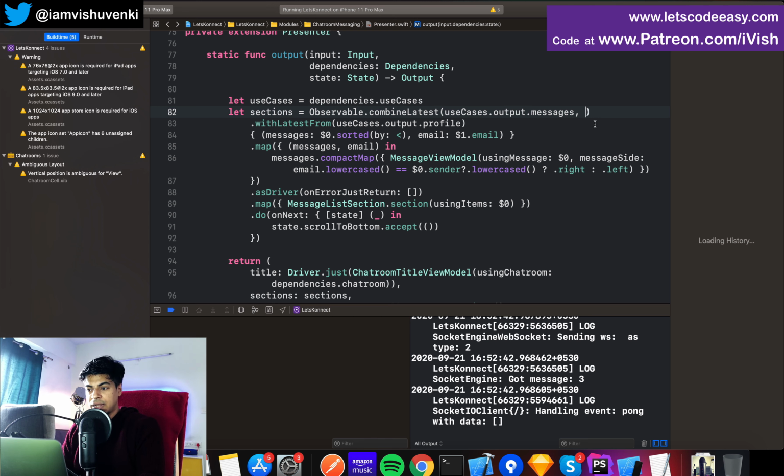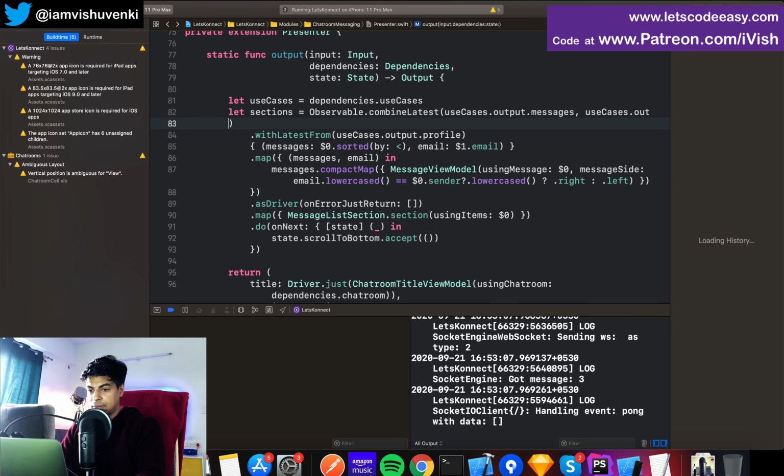Let's say I get a typing users signal from somewhere, then it's going to receive it over here. Also, it's going to combine the earlier signal which is already there for all the recent messages. So it's going to include this and that together. That's how we are going to use the combine.